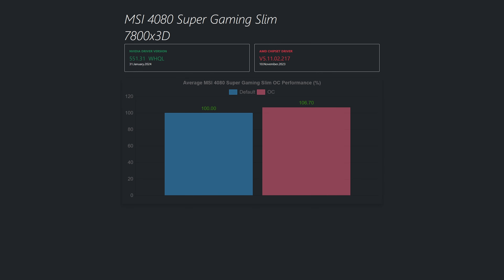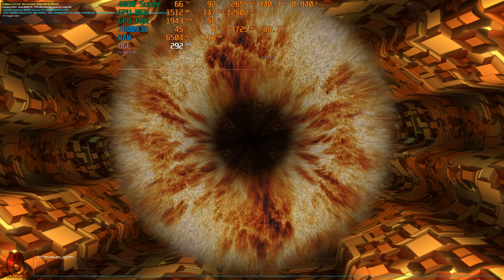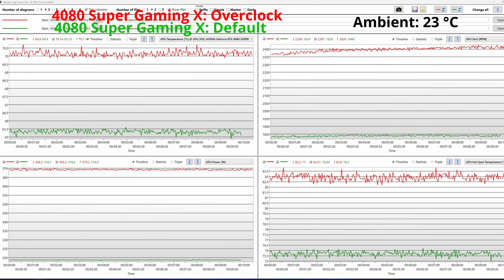Looking at the comparison chart, we can see that overclocking the GPU gives a small performance bump. The default setting for the 4080 Super Gaming X Slim in red is trailing the cheaper overclocked Gigabyte WinForce 4080 Super in orange. The green bar, which represents the featured model in this video, leads as it's able to hold a higher frequency while gaming, as seen in the side-by-side comparison, and not because it has a higher power ceiling. The 4080 Super is in most cases voltage limited, not power limited.